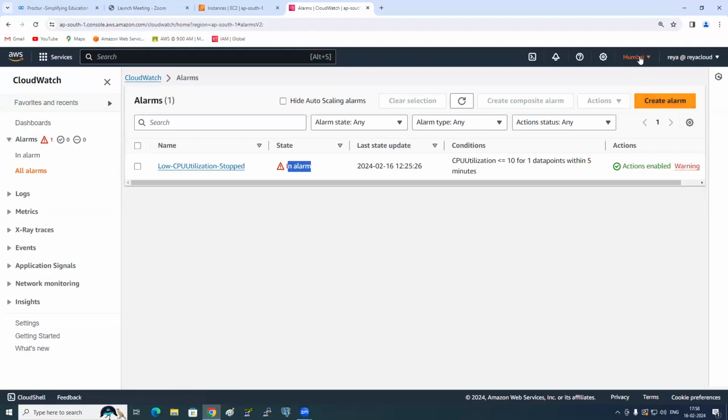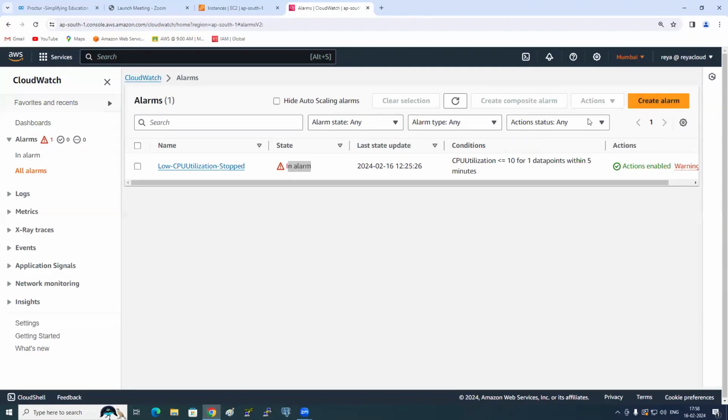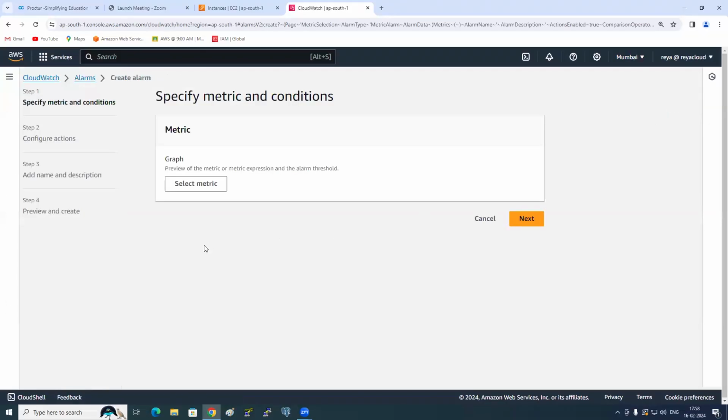And do you see this here? It is regional. Okay. Should we go and create an alarm from CloudWatch? So let's click on create alarm. Here the UI will change a little bit. Here first you need to select a metric. What's the metric that we're going to select? CPU utilization. Server 1 is stopped, so let's select for server 2. Let's click on select metrics.